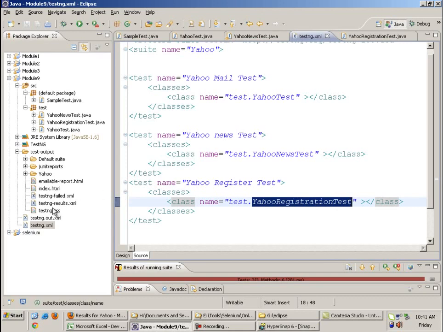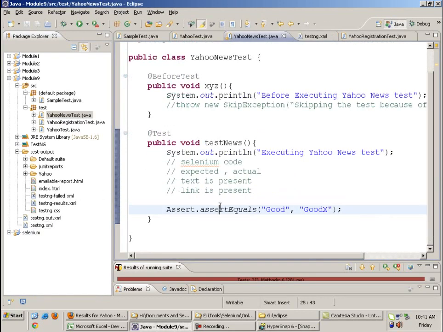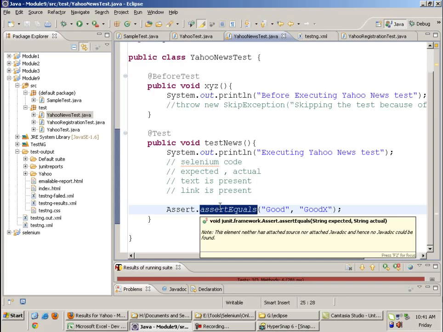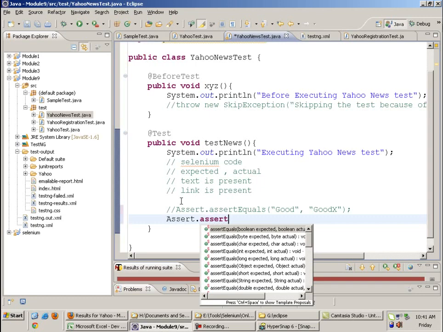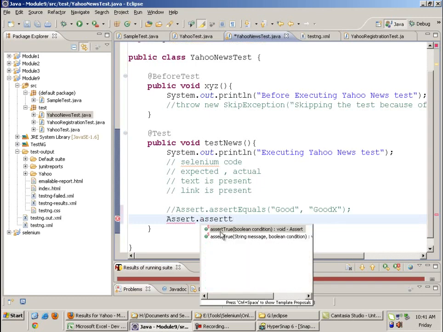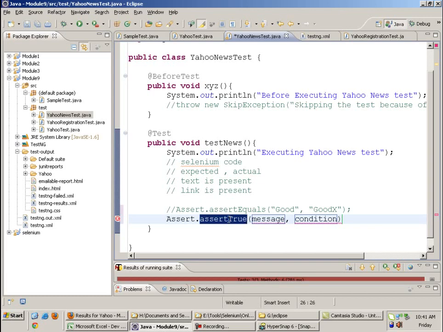Now this is a very simple thing. You simply use assert equals, and in the reports as well it is reported. Similarly, I'll just comment it out. I can use assert true. Assert true is another static function inside the inbuilt class Assert in testng, and it accepts two parameters, message and some condition. This condition should evaluate to boolean.